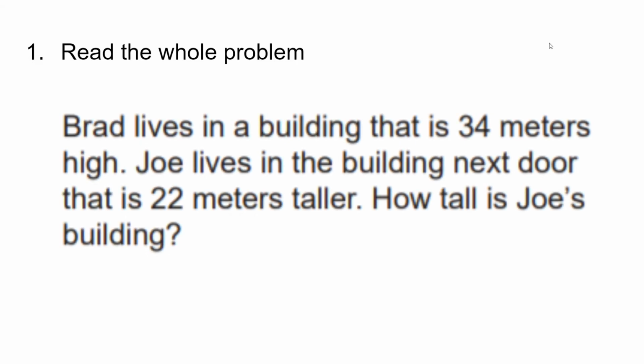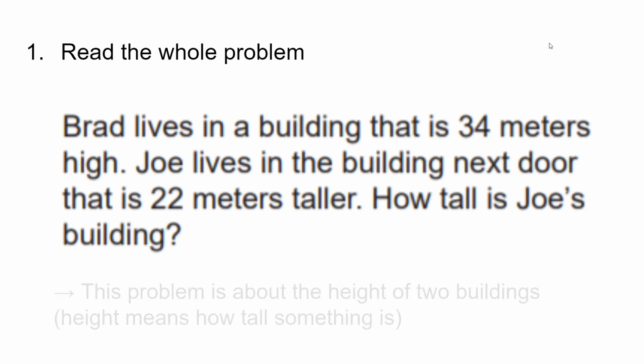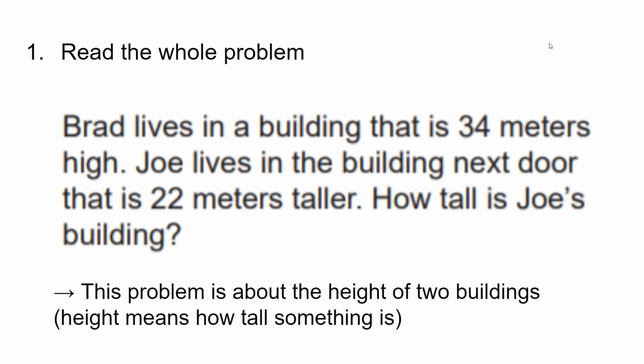So let's do a problem together and we're going to follow all the steps. Here's our problem. Brad lives in a building that is 34 meters high. Joe lives in the building next door that is 22 meters taller. How tall is Joe's building? So step 1, we read the whole problem, and here's what we know. This problem is going to be about the height of two buildings, Brad's building and Joe's building. Height means how tall something is. That's just something to know for the future.